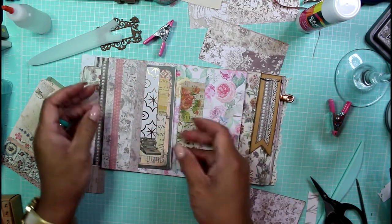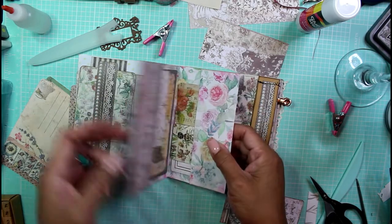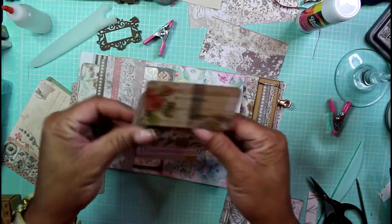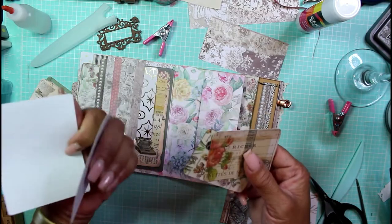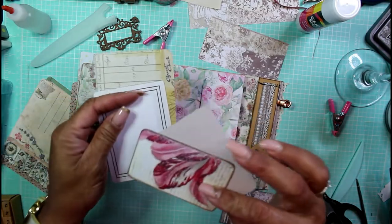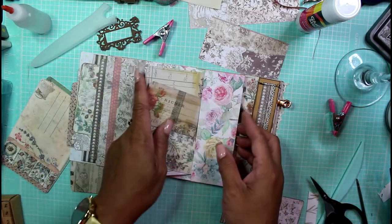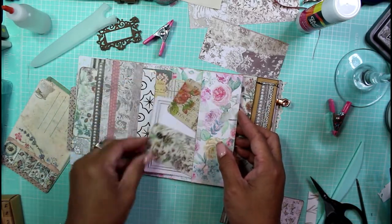Here I have another little pocket on page 3. And it has all sorts of journaling cards and, you know, cute little things, double-sided cards in here and whatnot. So that's gonna go back in there.